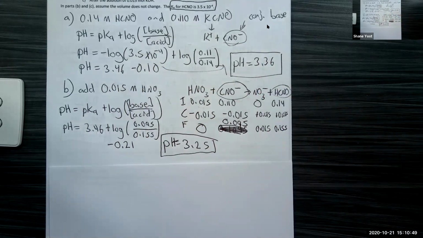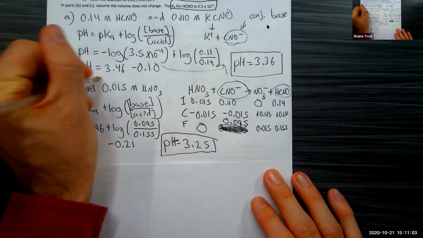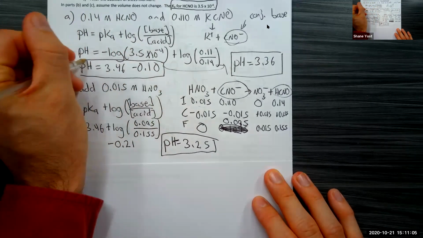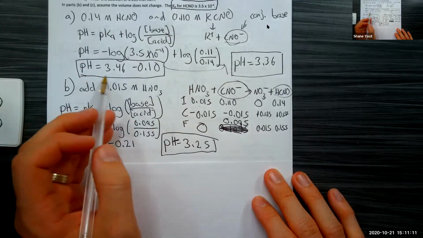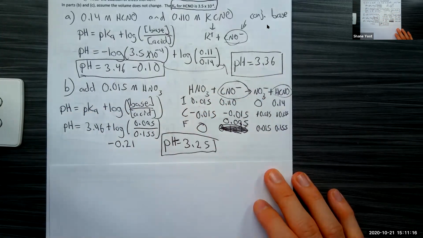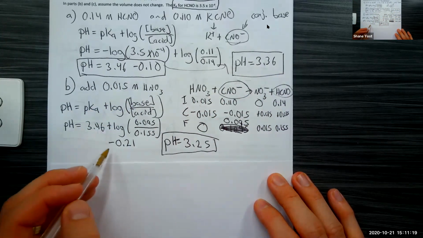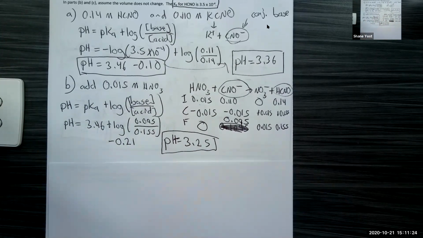No, I think when you were writing the pH in part A, you just went from 3.36 to 3.4. For part A? At the bottom of part A, there's two different pHs. Oh, well, so this is 3.46 minus 0.1. I apologize if that wasn't clear. But the pH is 3.46 minus 0.1, which ends up being 3.36, right? So the pH here is 3.46 minus 0.21, which ends up being 3.25. Clear that up. Other questions?